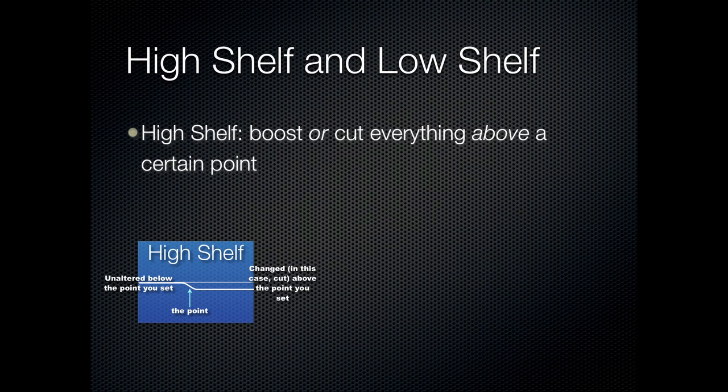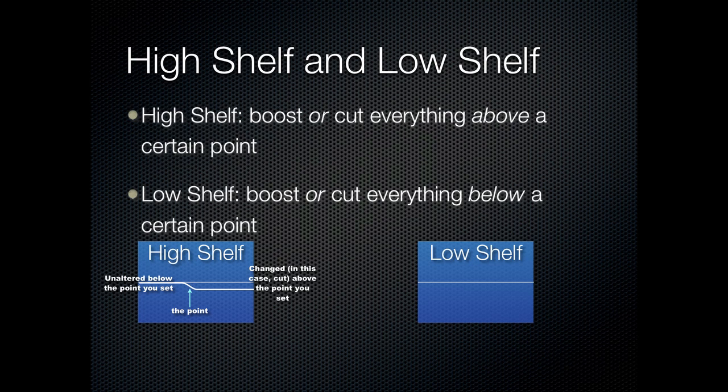So in this example, we're cutting frequencies above the point. But notice that that's different from a low-pass filter because the frequencies are let through above that point at a constant level, let's say -3 decibels of gain. The low-shelf filter is a mirror image of the high-shelf filter. So you get to set a point where everything above it is let through at unity gain, and around that point, the gain changes so that below it, everything is boosted or attenuated by the amount that you set.